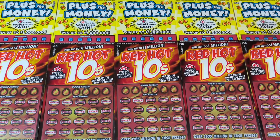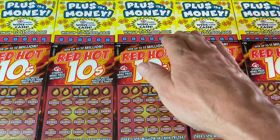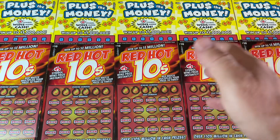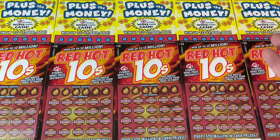Hey folks, Johnny Escato lotto scratching and we are scratching a $100 batch of California scratch tickets. We have a two-flavor pack of tickets — returning to a five-pack of Plus the Money. We did these yesterday, didn't pan out, so we went to a different store. Today is about 106 degrees. These have red numbers so we went with the Red Hots as well — five of each, ten dollars each.